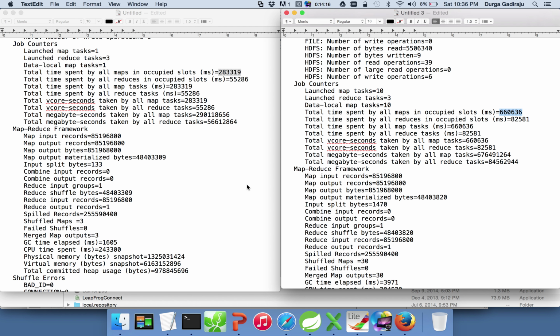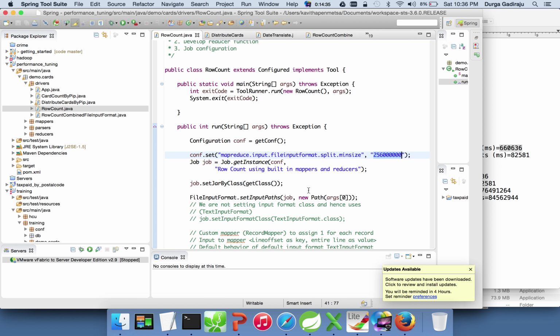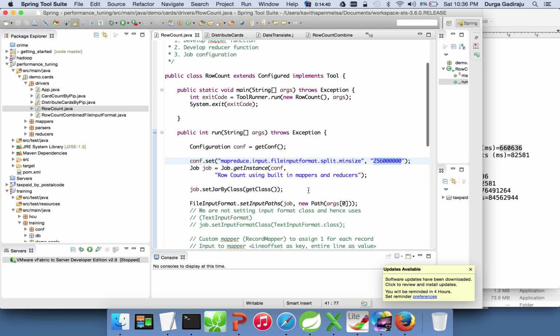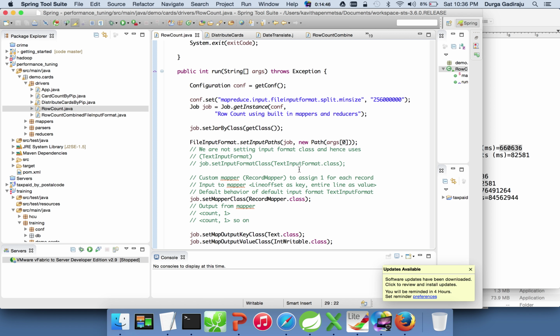So you have to carefully understand the side effects of the compression, and if you design it properly, you can actually reduce the storage footprint significantly, and also you can provide necessary computing power to process your data. So now let us see from the program point of view what changes we made. We haven't made any changes especially to process the data. If you see, I ran this program row count, and I use the same program for both getting the count on uncompressed data as well as on compressed data.